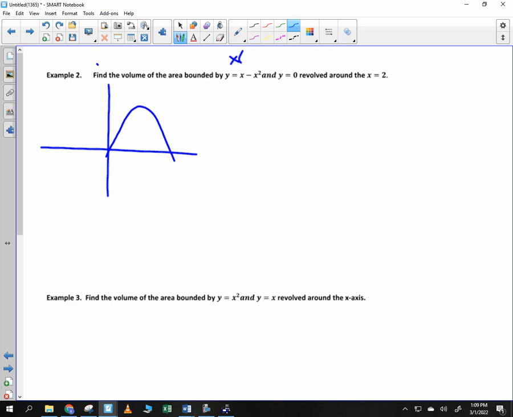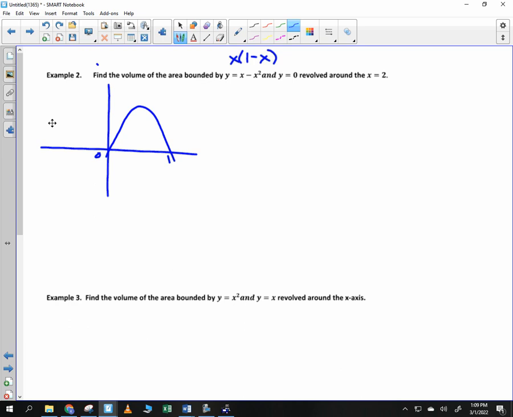X minus x squared is x times 1 minus x. That general shape? To be clear, I'm trying to go with the bare bones basics of the shapes. So that's kind of what we're going towards a lot of times. You could graph it on a calculator if you don't see that. I can see it cross at 0 and 1. I just want you guys to have the general understanding of shells.